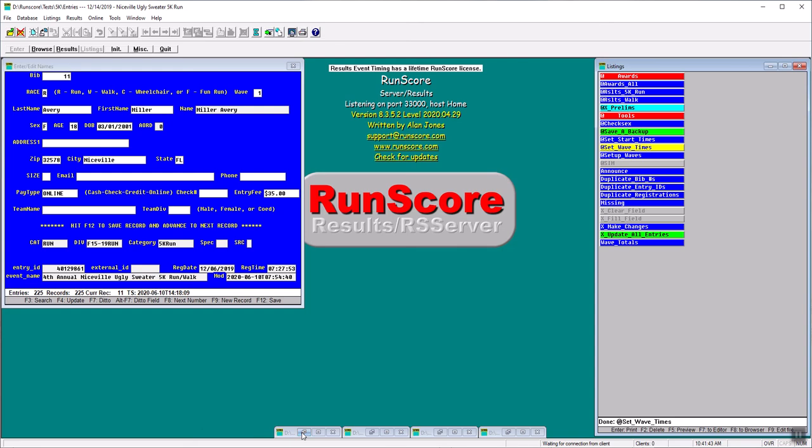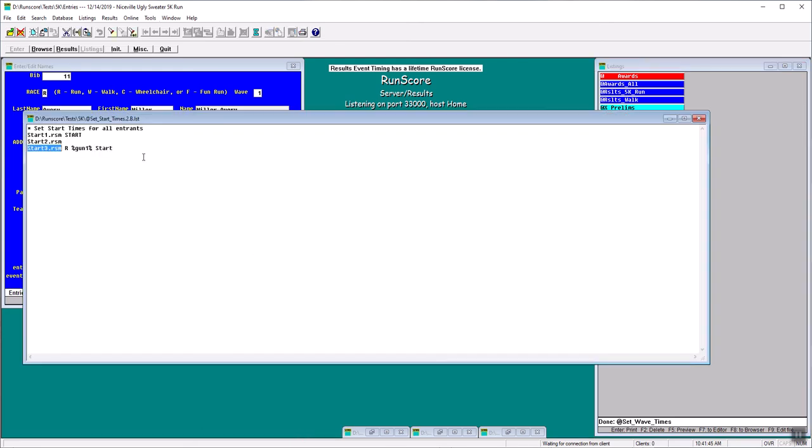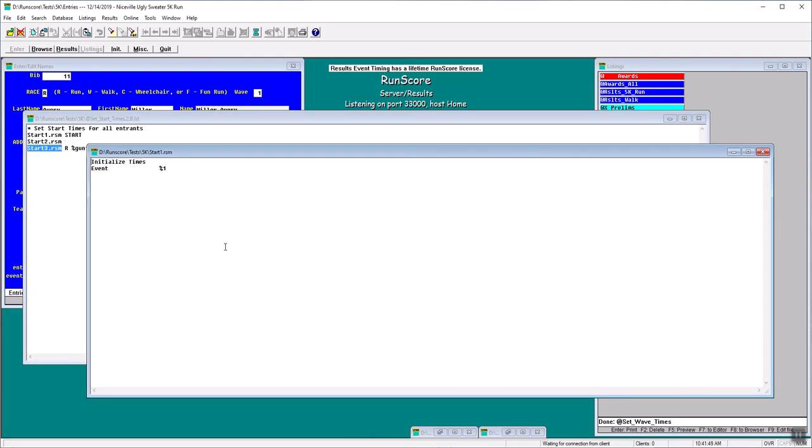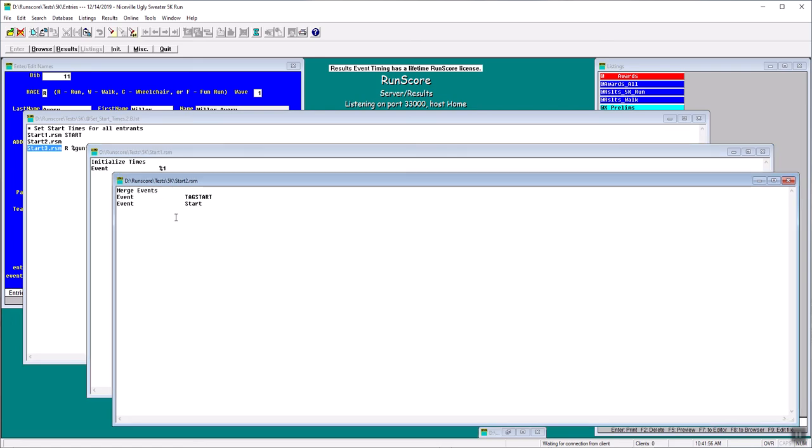We will go ahead and use a set start times to first initialize the times in event start. Second, to copy that tag start times into start. The reason I use a tag start is now I have got clean data for the actual people that started the race and their correct start time.